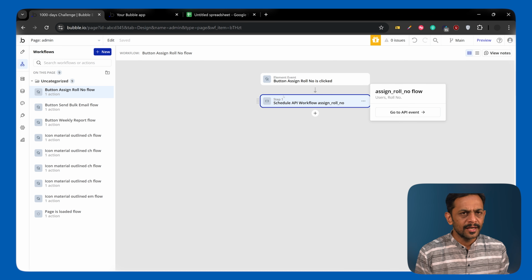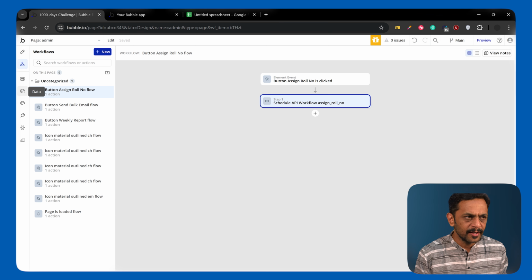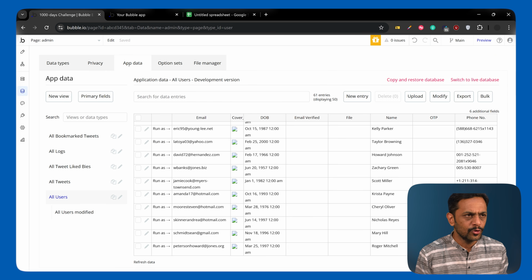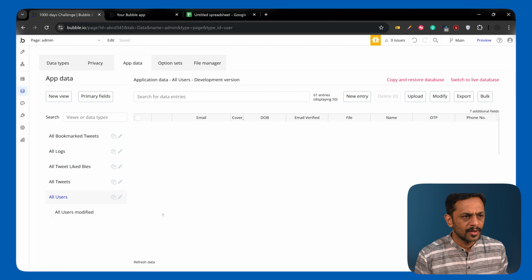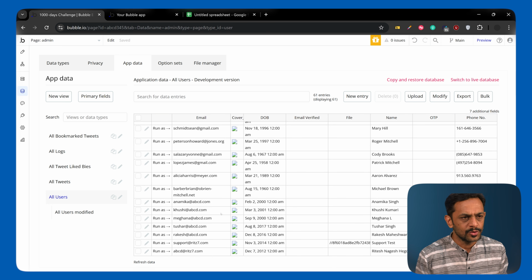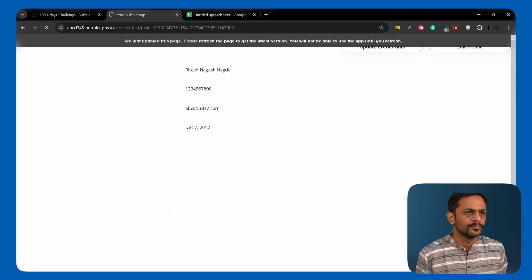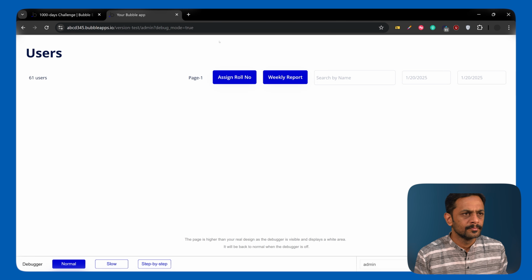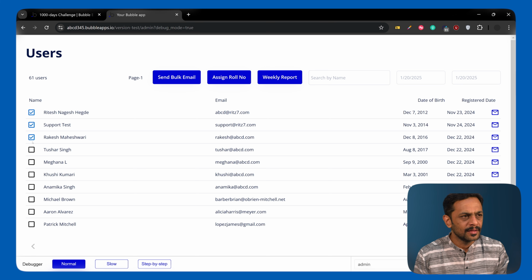So let's see if this works fine. I'll go to AppData. I'll log in as admin because only admins can log in into this particular page. Now I'm going to select the users.